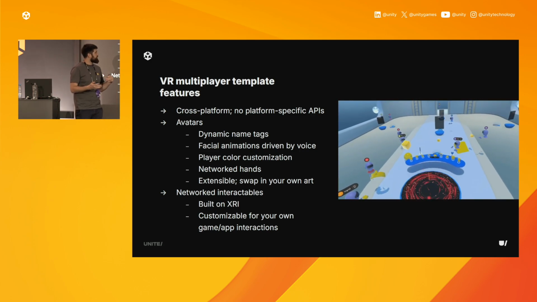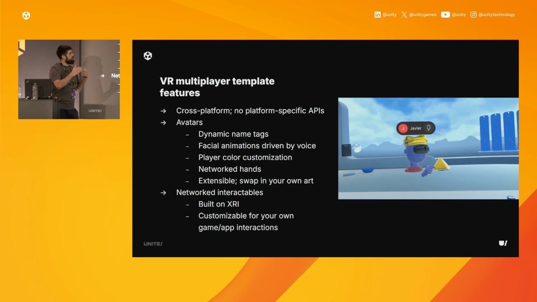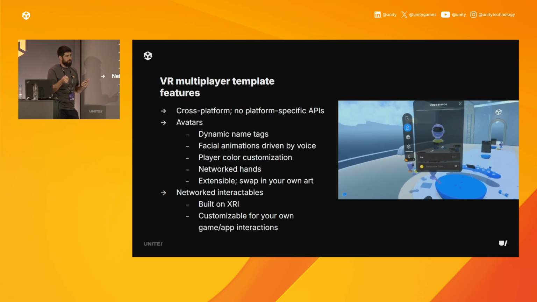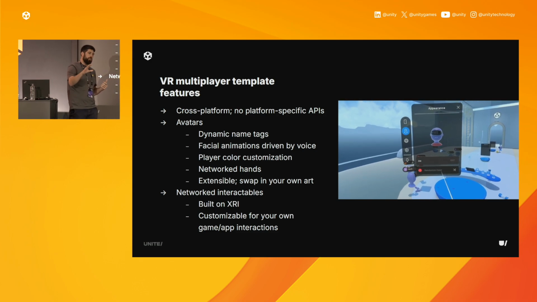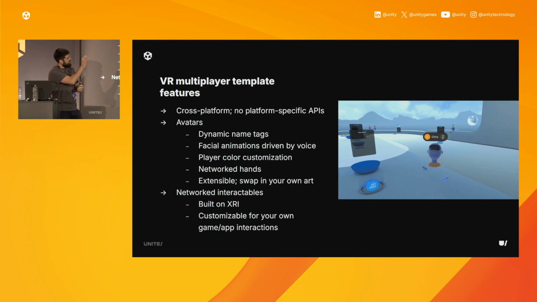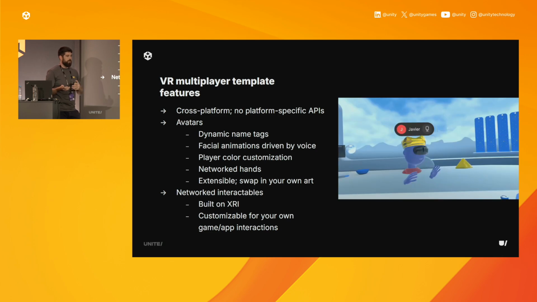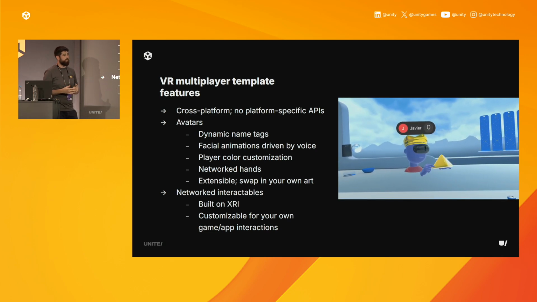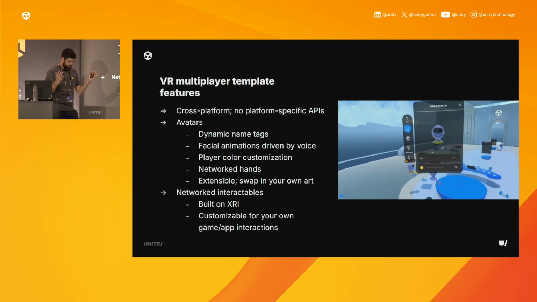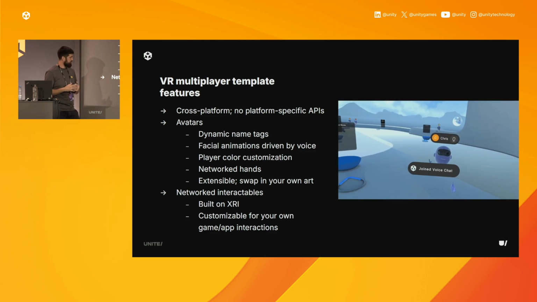It includes a couple different features. As you can see in this GIF here, there are these name tags that appear over your head. When you're close up, you get an initial, a full name, and an audio status indicator to show if that person's trying to speak. As they move farther away from you, like an LOD, level of detail transition, it turns down to just that little icon with the initials. Again, these are customizable. If you wanted to do icons instead of initials, that's totally easy to do. It gives you a foundation upon which you can have ready-to-go avatars or build in your own art, your own unique look and feel.